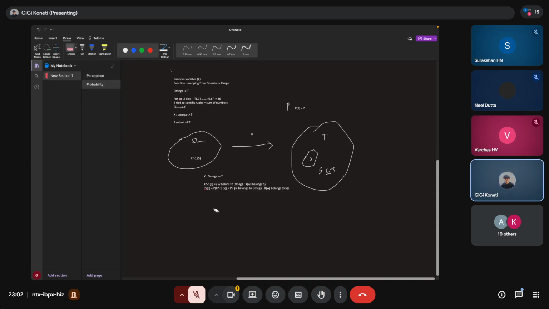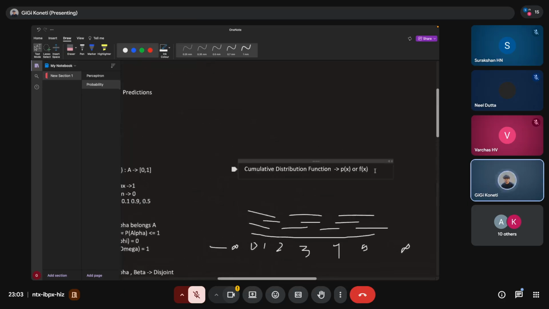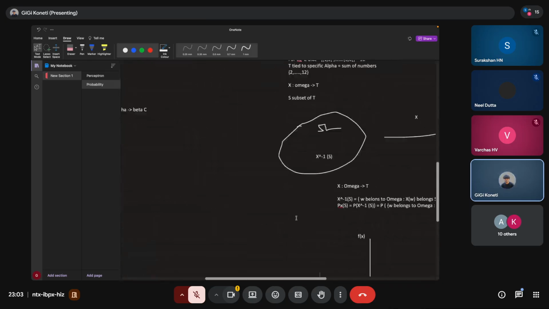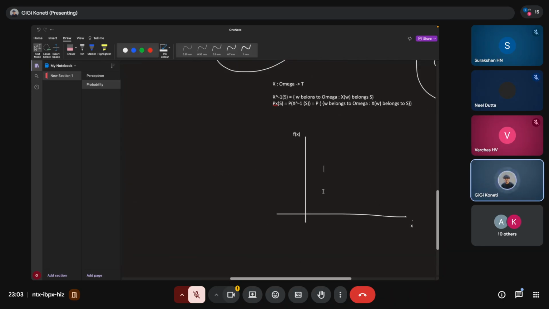So यहाँ पे अगर हम बात करेंगे, the graph will be so यहाँ पे x आ जाएगा, यहाँ पे x, and यहाँ पे p of x. So this is not capital P, this is small p of x. So this is what I said, p, or I'll say f of x. F of x is nothing but cumulative distribution function, right? So this you need to understand. यहाँ पे ये है, that is specific event, and यहाँ पे b हो गया, it's another b. So these are discrete यहाँ पे.